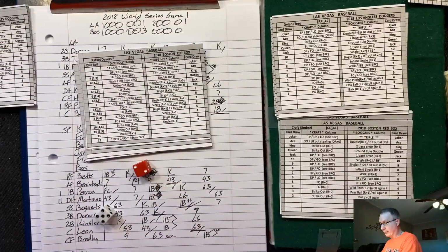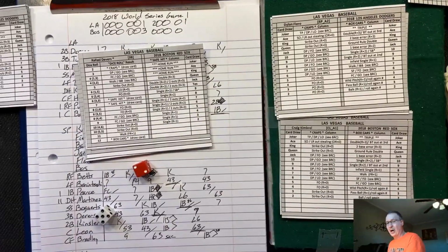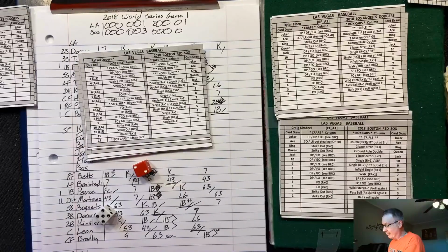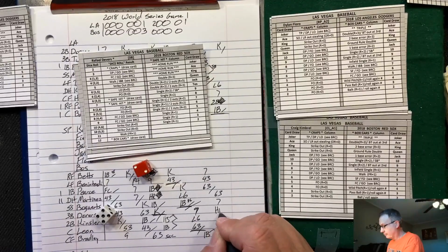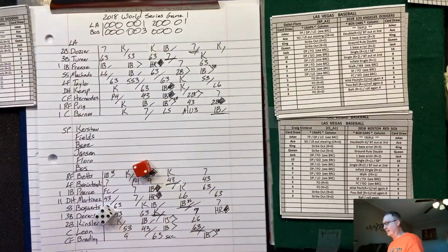Devers gets a 7. And it's an ace. And it's a home run. Rafael Devers, down to their final out, hits a home run and ties it up. Amazing.